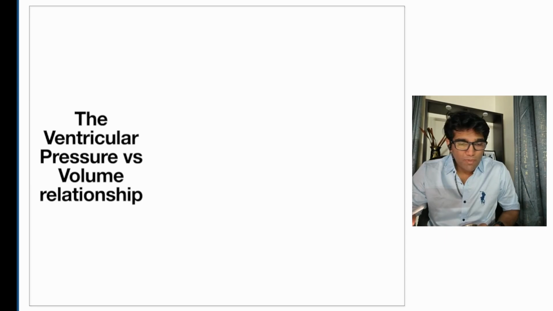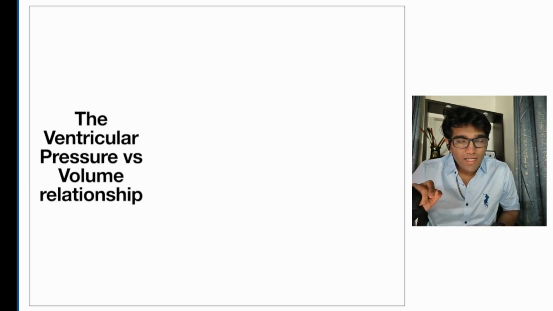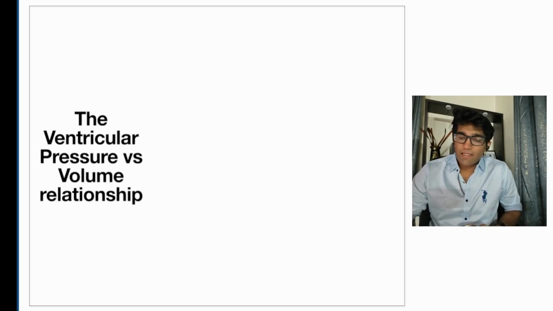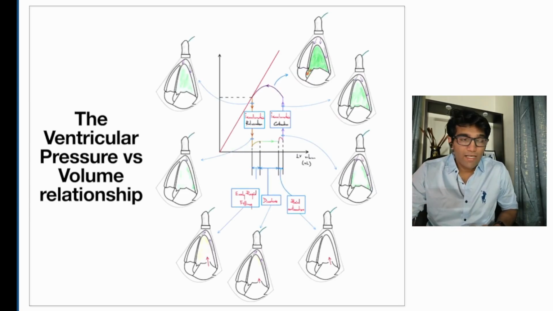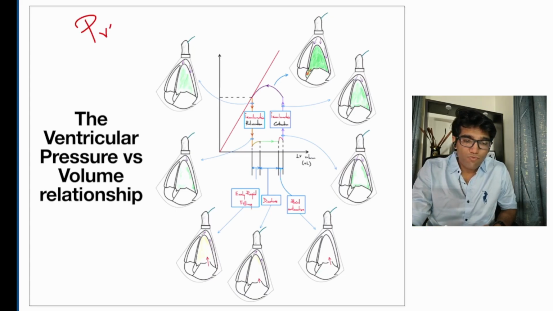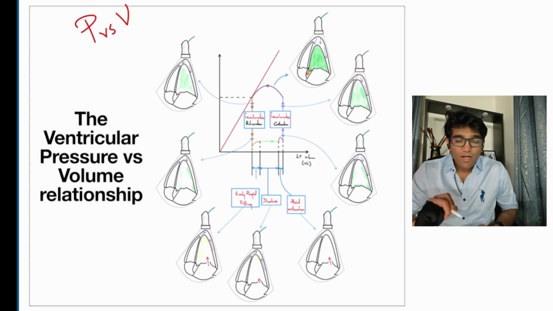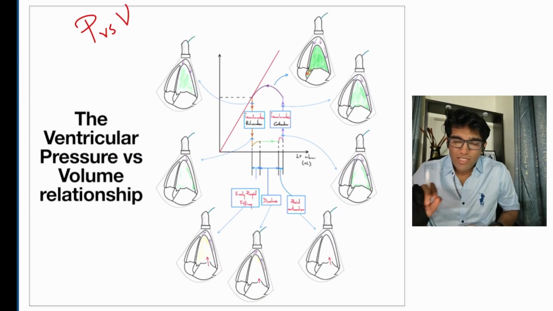So coming to the normal JVP. To understand the normal JVP, we need to understand the changes in pressure during the cardiac cycle. This is the cardiac cycle, as represented using a pressure versus volume curve. The pressure versus volume curve is a very useful way of representing the changes in pressure during the cardiac cycle, because there are discrete, clear and repeated changes in pressure and volume during the different phases of the cardiac cycle.